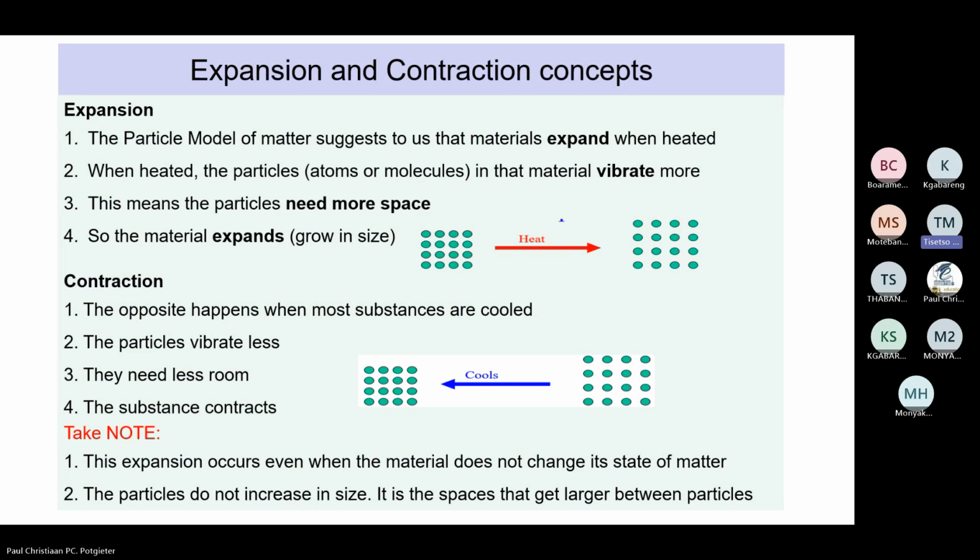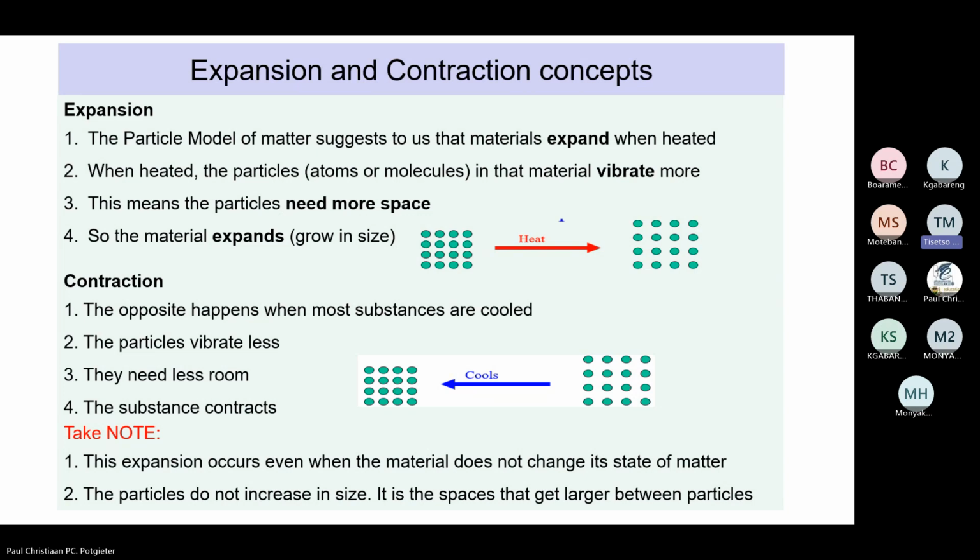You'll see on the right-hand side, the 16 particles were far apart from one another, and then the material was cooled, and you see the atoms come closer to one another. What is important to take note of are the following, very important. Expansion occurs even when the material does not change its state of matter. So learners should not confuse the change of state of matter as expansion.